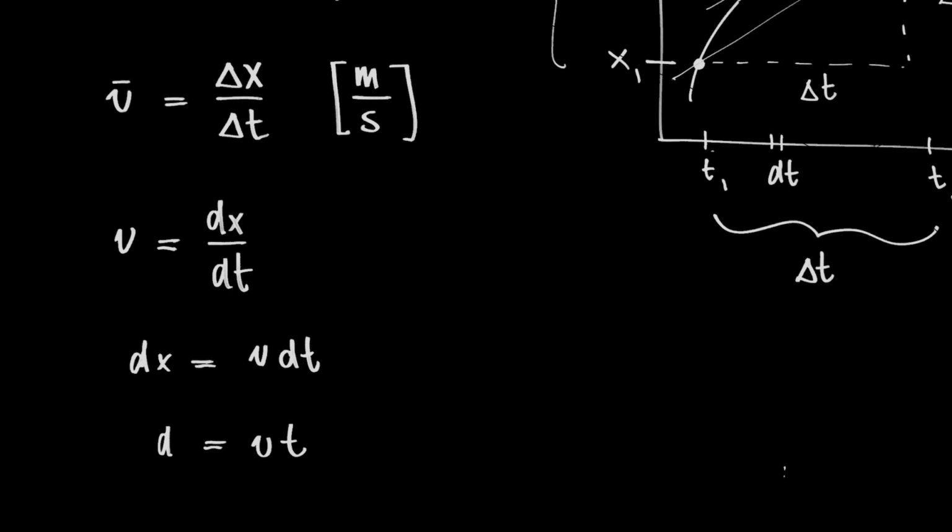If I'm moving with a velocity v, and I let a tiny little bit of time pass, dt, I will travel a tiny little distance, dx. My point is this. This is exactly the same equation as the distance that you travel. I'm alarmed about using d here, but I think you can handle it. d is equal to v times t. It's the same equation.